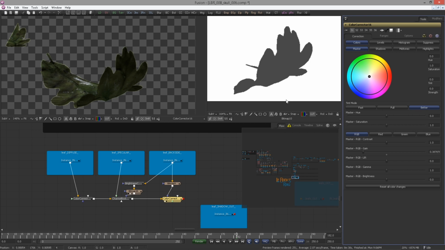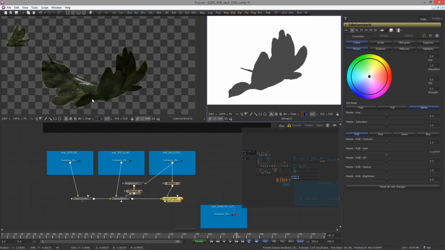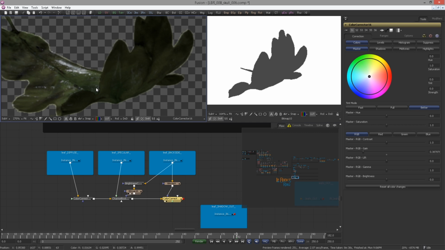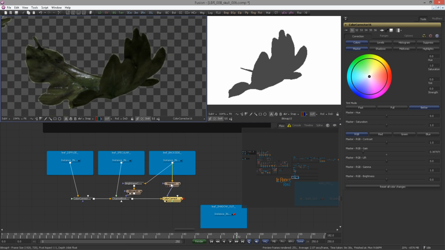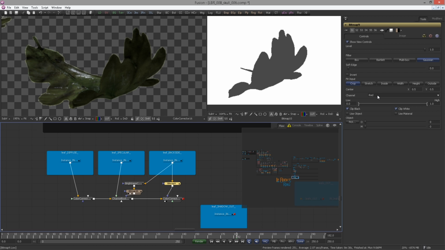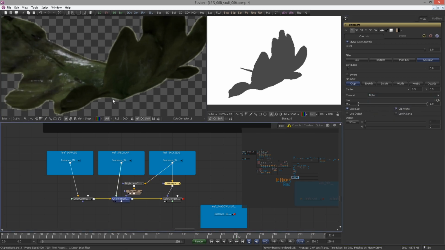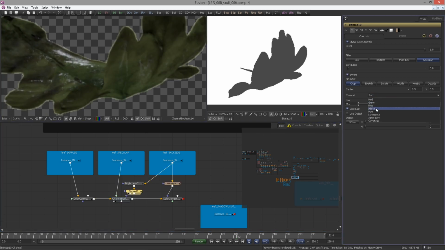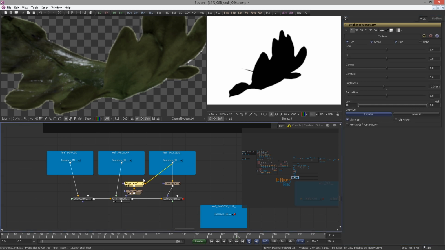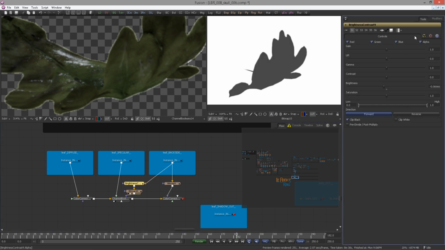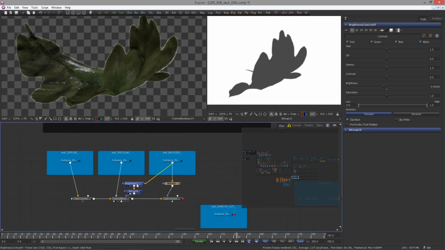It means if we divide it, we lose the anti-aliasing, and in that area an alpha multiply will have no effect later on, so it will stay un-anti-aliased. So I will change the mask back to alpha with this one as well. But now I will have to check the alpha in the brightness contrast to get the same result. I know this is a little hard to grasp, but don't worry, you will eventually get it.